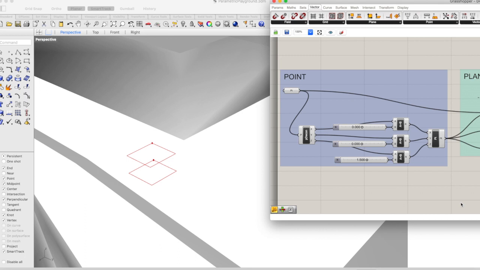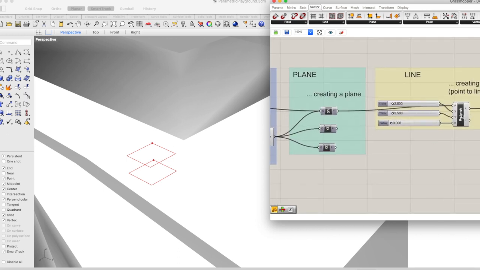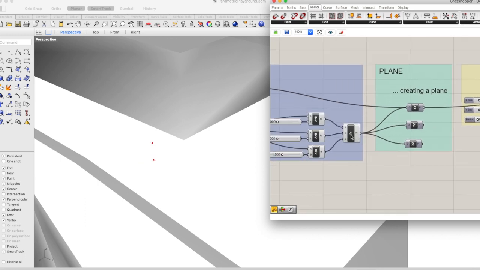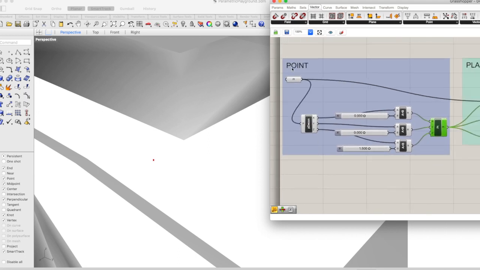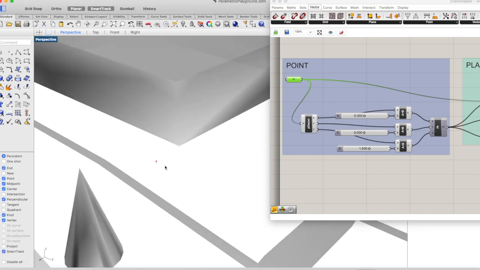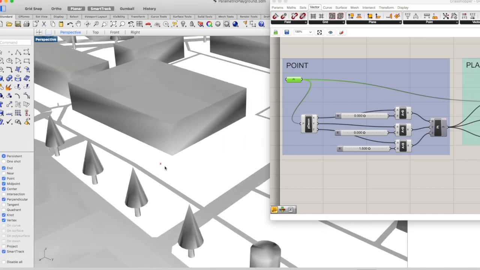Okay, starting to recreate the grid system that we want to have. Let me close this to be able to start from the beginning. Let's start with a point that we want to generate our system from. Basically defining a point on the site where I want to position my installation or playground.